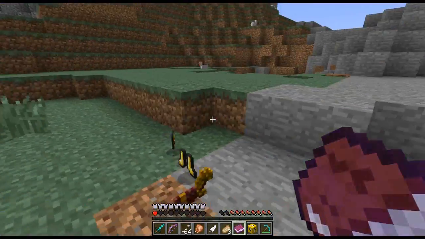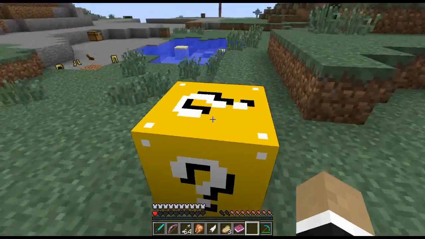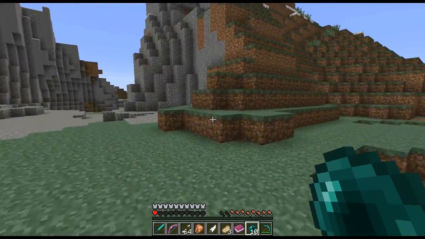That was anticlimactic. I was hoping maybe an explosion would take place. One more. The final lucky block before we end it. And, okay, cool. We can find a stronghold. Fancy that. Well, I think I might call it there.